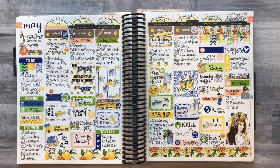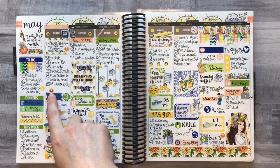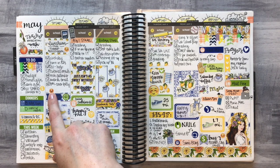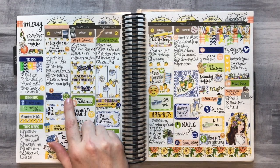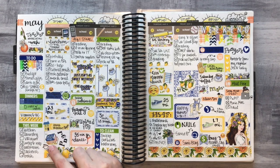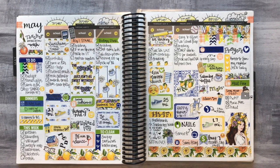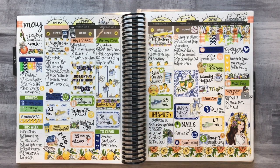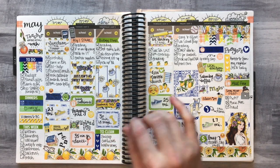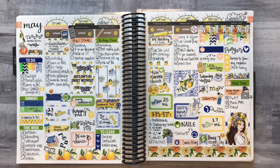These little icons are from Sticker Okie, and a lot of this is from the kit. These half boxes are from the kit. The calculator and the pencil are from a sheet from Nikki Plus Three — it's all school stuff. This is from Linus Planner for my fitness stickers. I incorporated a few more checklists in my May spreads.